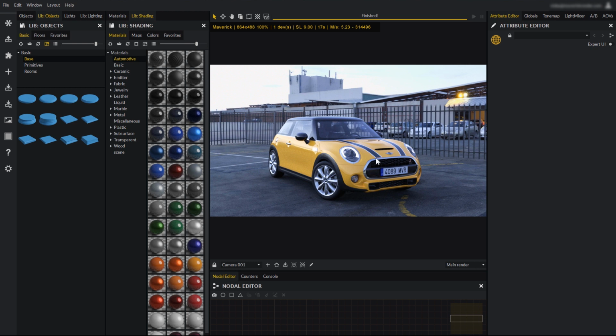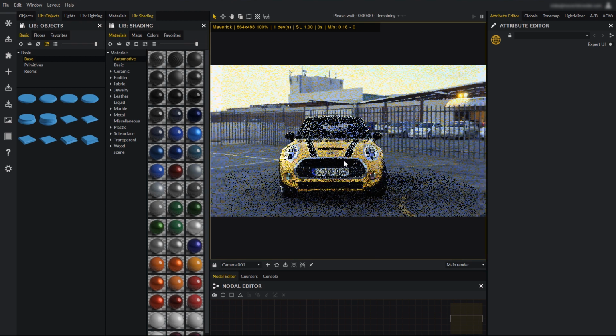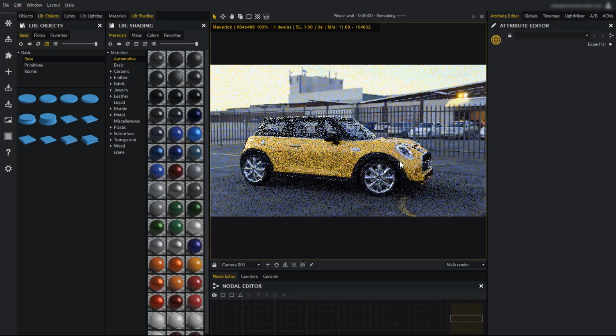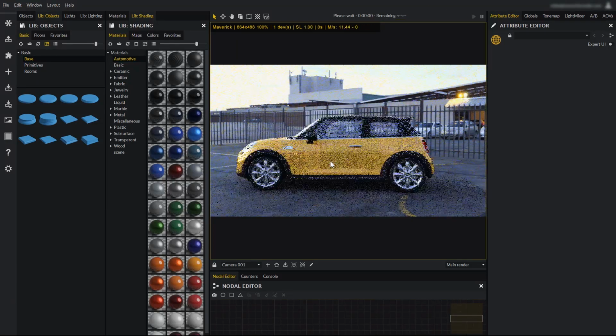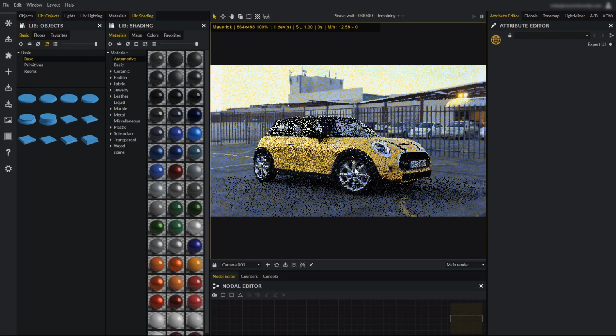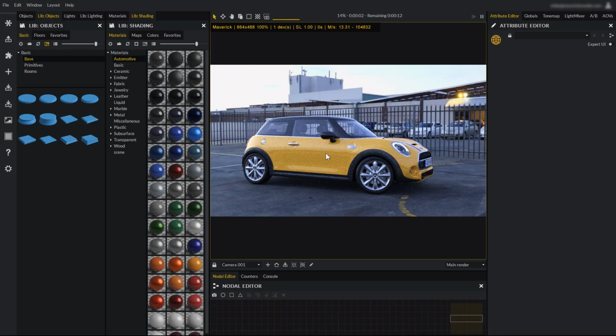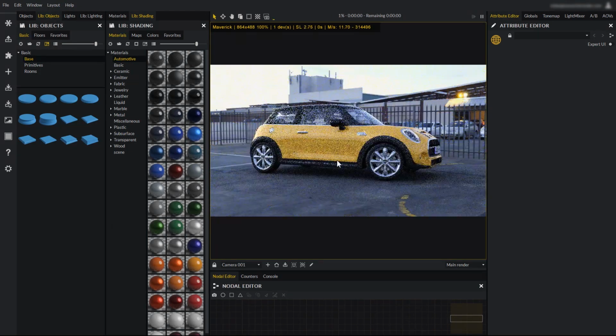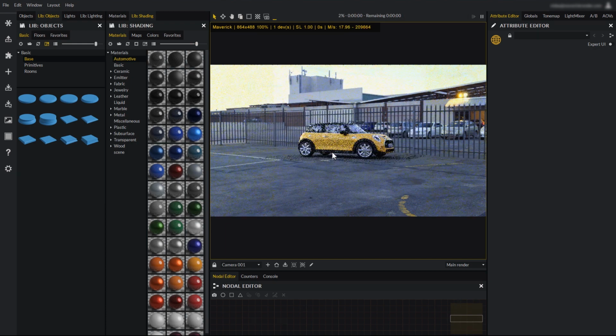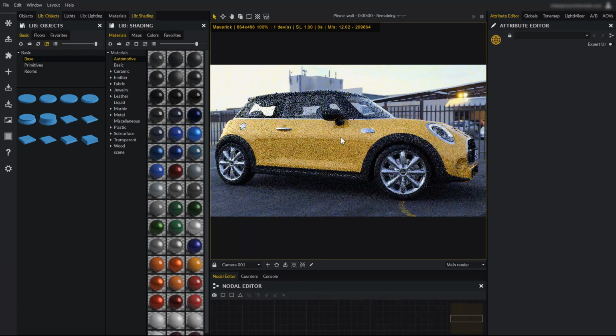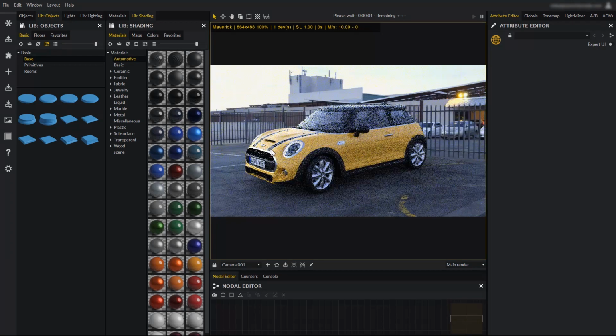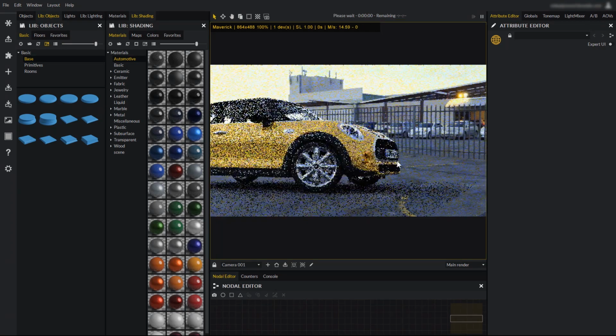To rotate the camera, we press Alt on our keyboard, and with the left mouse button, we rotate the camera. Just like that. It's very easy. The render is completely interactive. To pan the image, click the middle mouse button and move it however you want. We use the mouse wheel to zoom in and out of the image. Very fluent and easy to use.